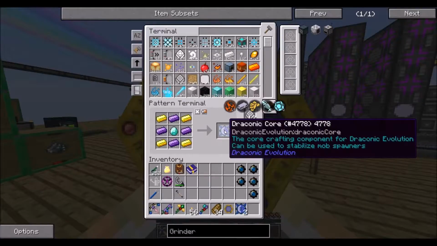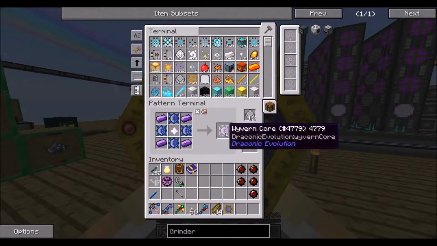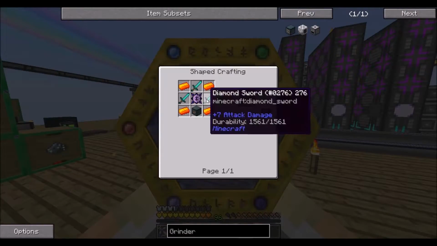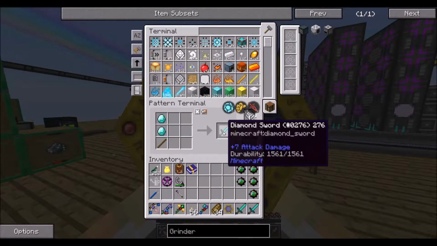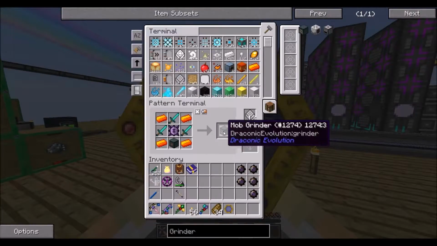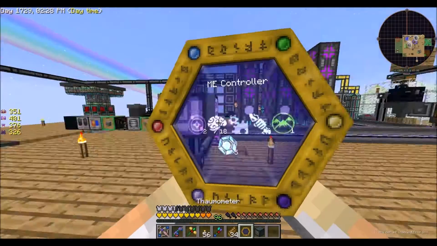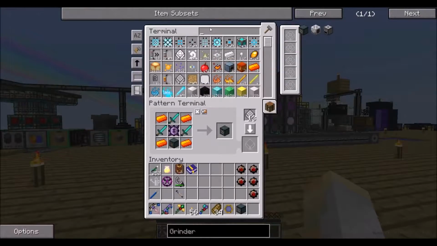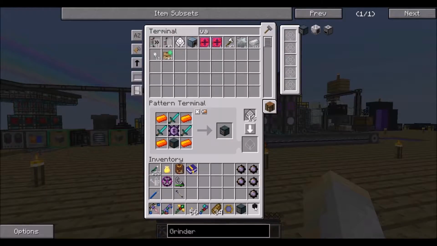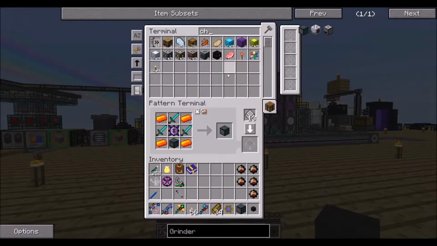Alrighty, so now that we have that, let us make the Wyvern thing. I need 4. There we go. And then I need one of these. There we go. And I need 3 swords. Boom, boom, boom. And I believe that's everything then, right? Yes! This thing is amazing. Okay, now we need a vacuum hopper and a chest. There we go.